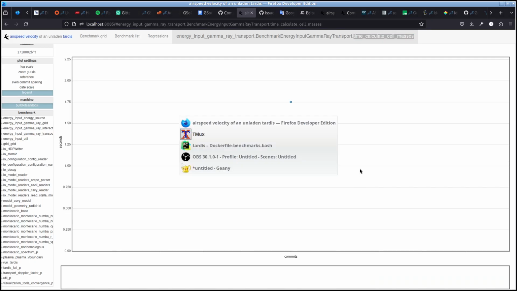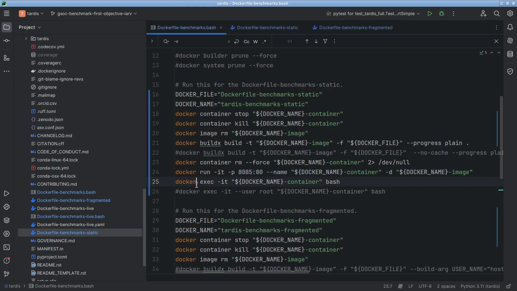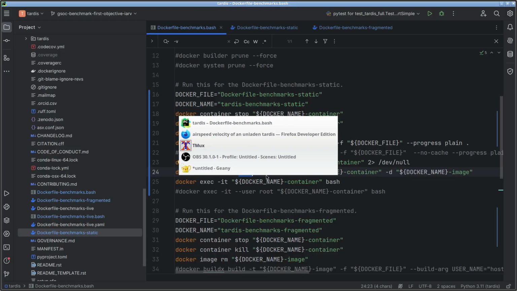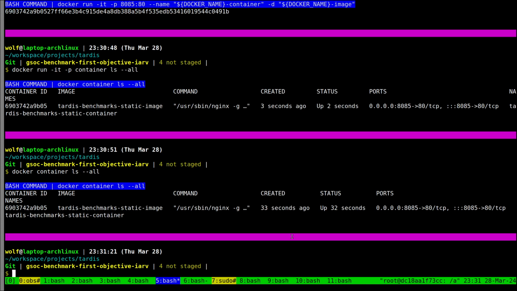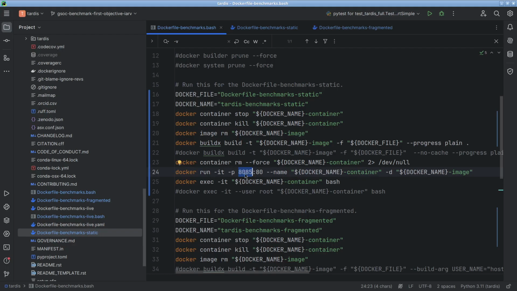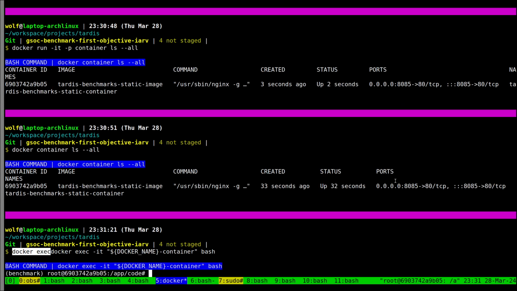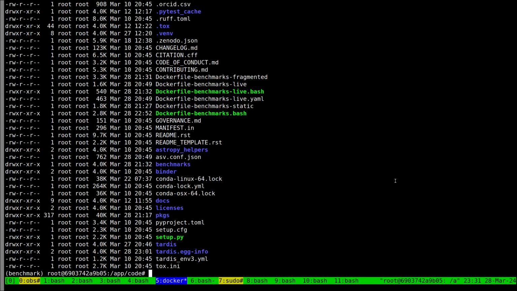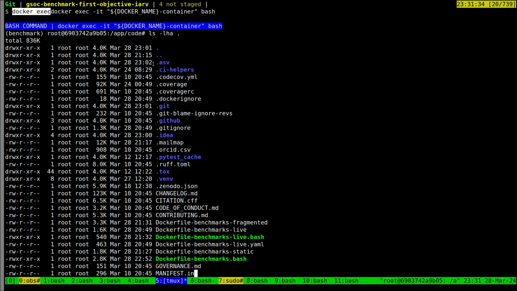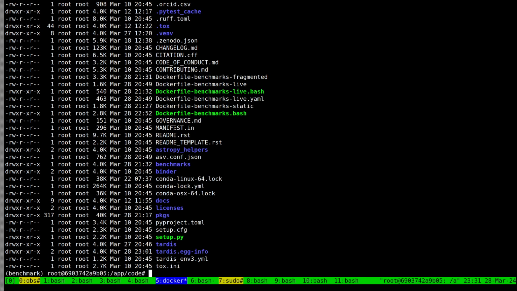Then the next command that I need to run: this container is live. I mean, this is right now working, and then I will connect to this container. I didn't create a new one. I will connect to this specific container here. Okay, and if I show the directory, it looks like that. If we notice, we have package and ASV and the code.